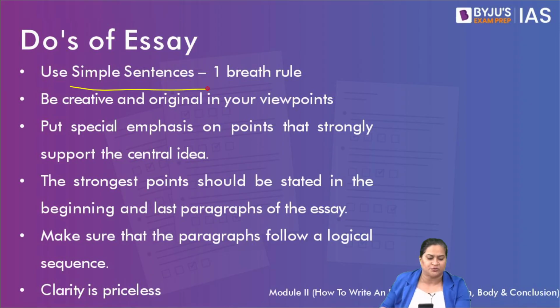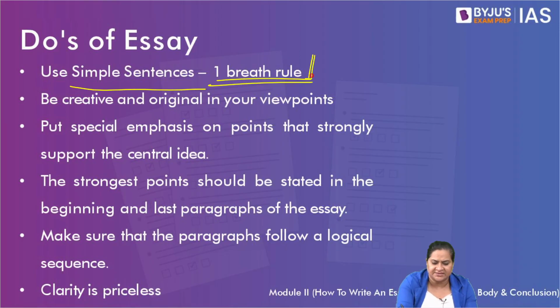This is what I mean by the one breath rule. Write a sentence which you can read in one breath, and that means you can use one conjunction, a comma or two. But do not go with two or three conjunctions in the same statement, and, but, yet, still, whereas, though. Don't do too much of it, because that will kill the expression. The purpose of communication will get affected. So simple sentences, one breath, one rule. This is what you can understand.